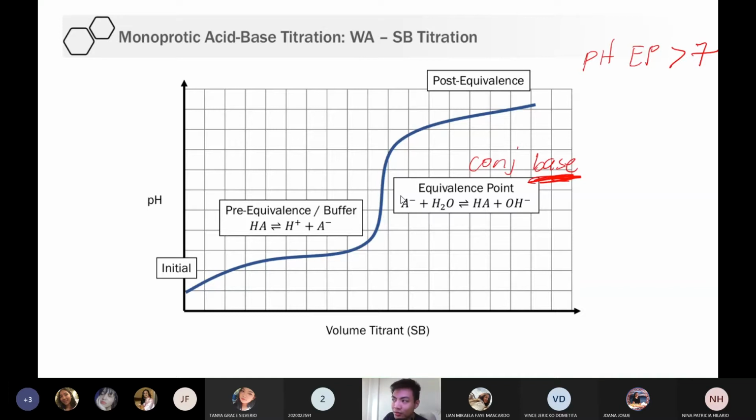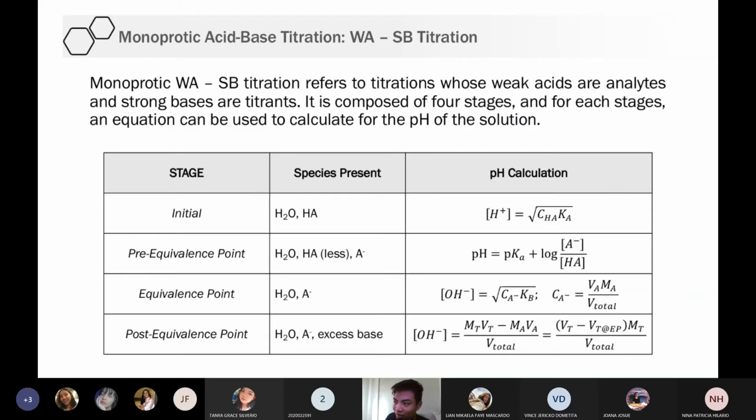Because at equivalence point, conjugate acid na meron tayo. Ay, conjugate base pala. Okay. So, conjugate base na tayo, meron tayo. And from the word itself, conjugate base. Base, no? Ibig sabihin, basic. Greater than 7 ang sagot natin. Okay? And kung titignan nyo rin yung equation natin, ano nakalagay? OH, no? So, ibig sabihin, greater than 7 talaga yung pH dito. Yun yung mga loopholes dito, no?